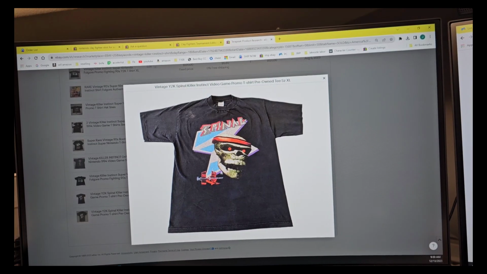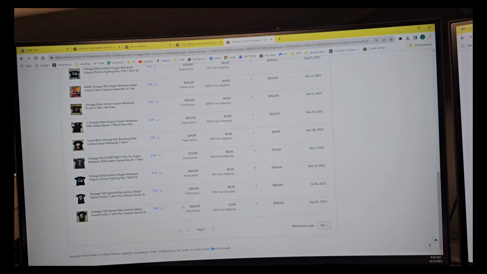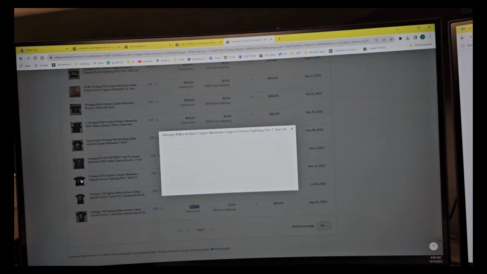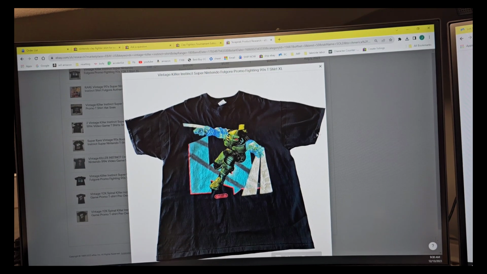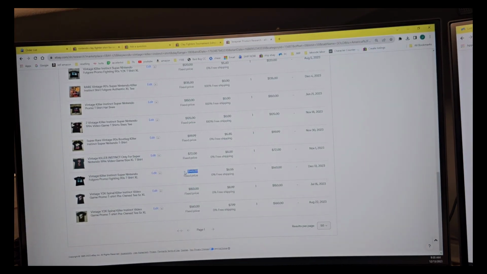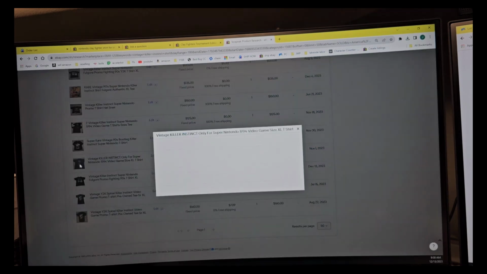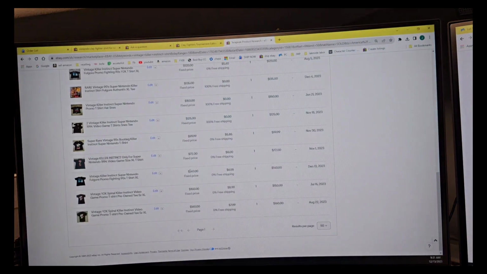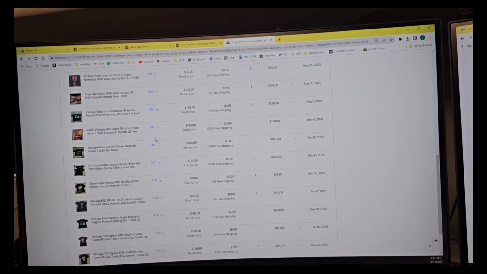So now I'm going to take you down the weird rabbit hole of vintage t-shirts. I'm going to show you guys some of the really big Killer Instinct ones that I really want. So check it out. First up is this Spinal Killer Instinct shirt from about the year 2000 or so. This one sells on average for $150, $160. And then the next one would be this Fulgor one. This one sells for an average of $100 to $150, sometimes $200. This one, another Fulgor holding the Killer Instinct logo, is about $100 to $250, depending on how you can get them.